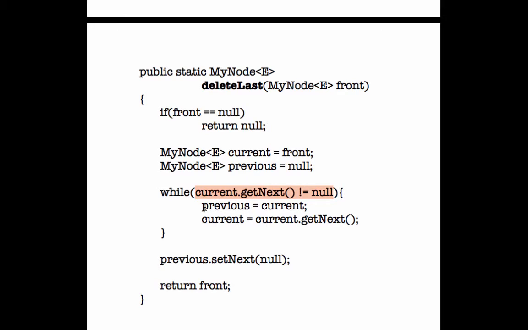Now, to traverse the list, I have to do two things. One is I have to advance the value of the previous reference. So every time that I need to advance is a two-step operation. The first step is to make previous refer to the same thing as current, and after this statement, both references are looking at the same node. Then immediately after that, I advance the current reference by one node, and that is what current.getNext() will do to current.